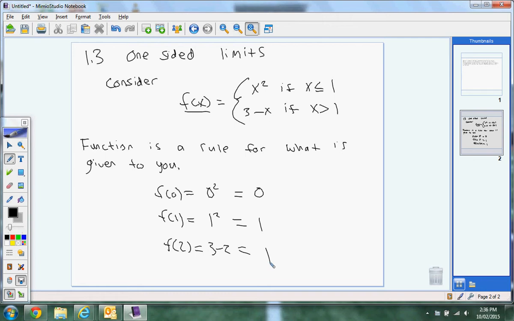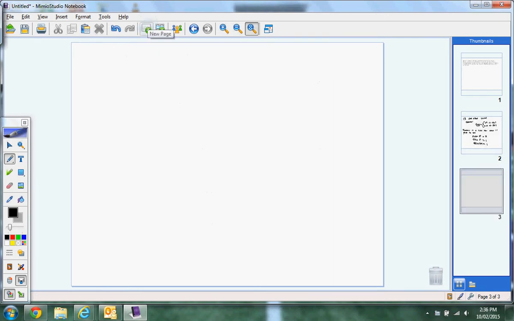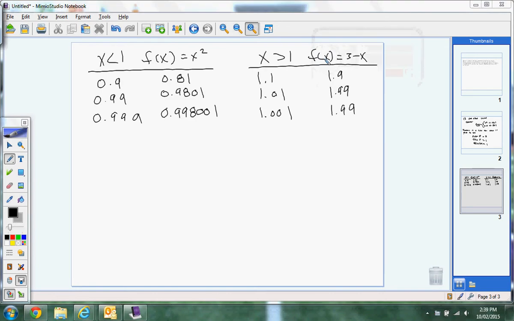Okay, so what we're going to do now is we're going to look at this in terms of our limit idea. So remember yesterday with our limit idea, we looked at it from approaching 1 and approaching 1 from the left and approaching 1 from the right. So what it's doing is it's converging to 1. Okay, so I'm going to pause this just for a second. And so again, what I'm doing is I'm looking at longhand. Okay, the limit does, remember, less than 1 means from the left. Okay, less than. Bigger than 1 from the right.